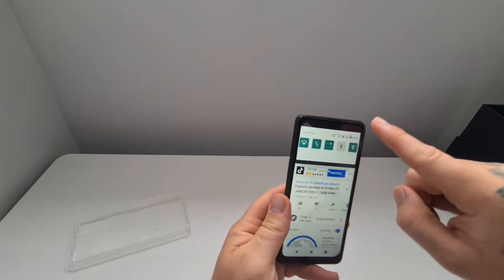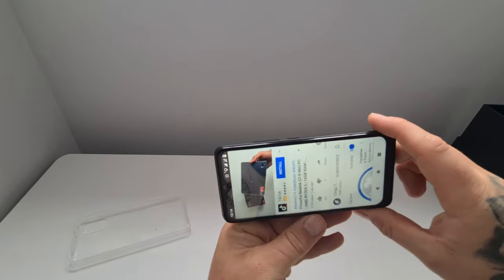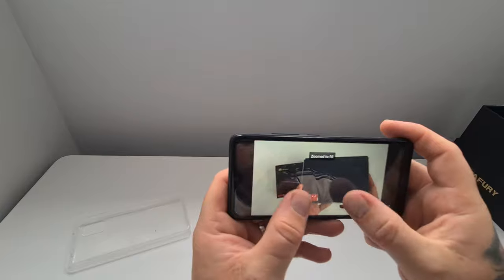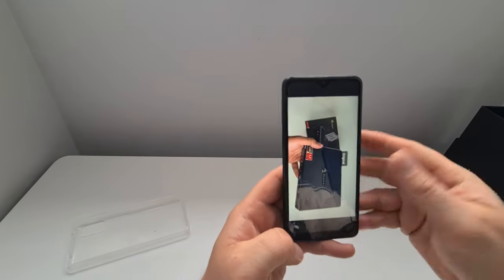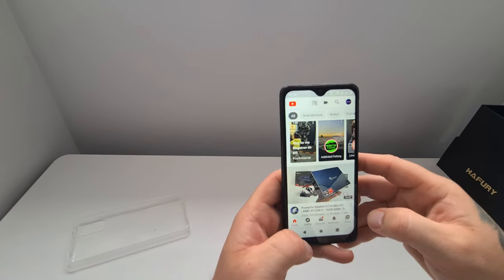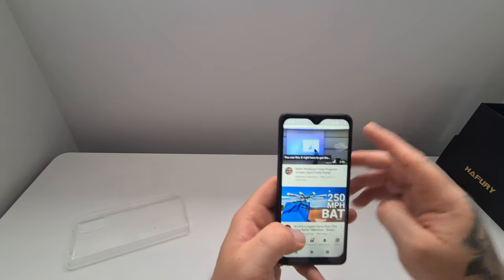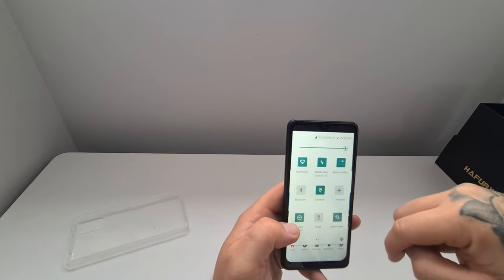Let's see if we can put the rotation on. Pinch and zoom works absolutely fine. Auto rotate, a little bit slow, but it does work. You can see it's quite responsive. Picture quality of the screen's good. You know, it's only maximum 720 screen. It's bright. Let's have a look at the brightness. I've got it all the way up there now.